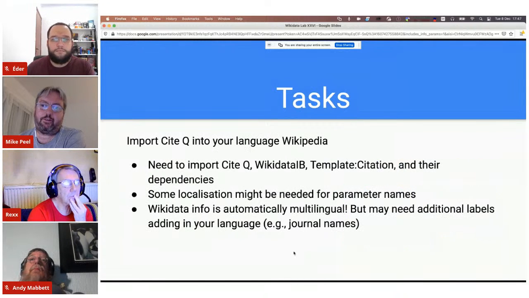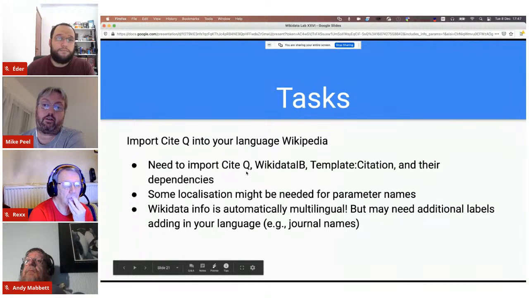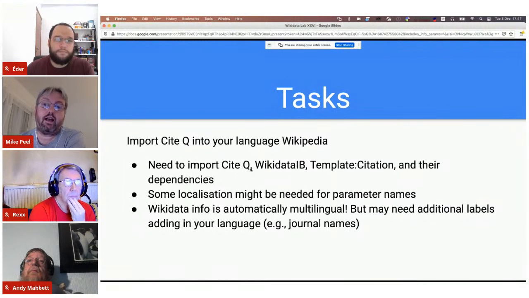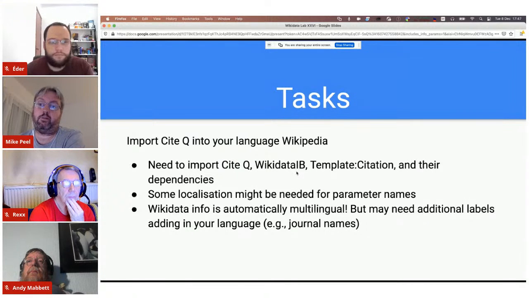I think that links into this as well, that if you don't have CiteQ in your language Wikipedia, please do import it. So the main things you need to import are the CiteQ template, which is just a call to the module, the module code itself, and then there's WikidataIB. If you don't have the current version of that installed, then you need that. That's got a few other dependencies as well. That's all in Lua.